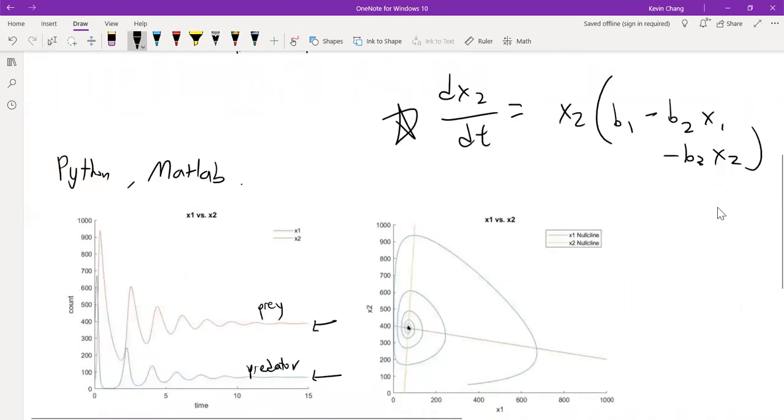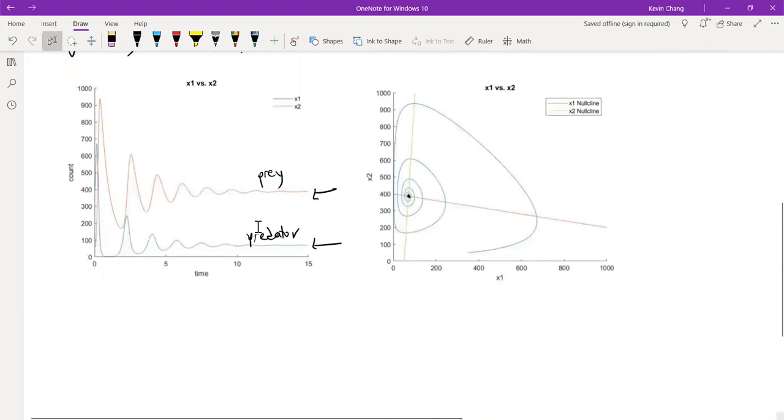And so why is that the Nullcline? That's some complicated multivariable calculus related thing. But essentially it's going to be an equation which when you graph it, as you see here, the intersection of these two Nullclines is actually the fixed point at which the species will tend to. And that's a pretty unique thing.